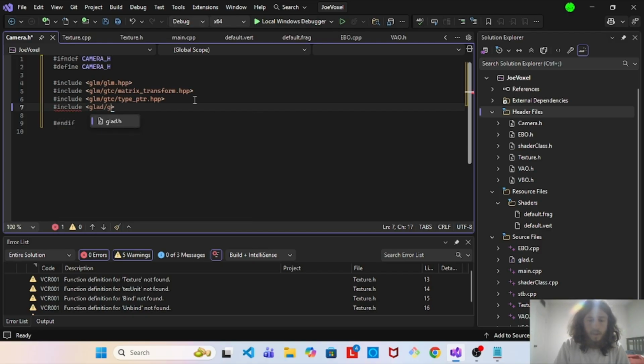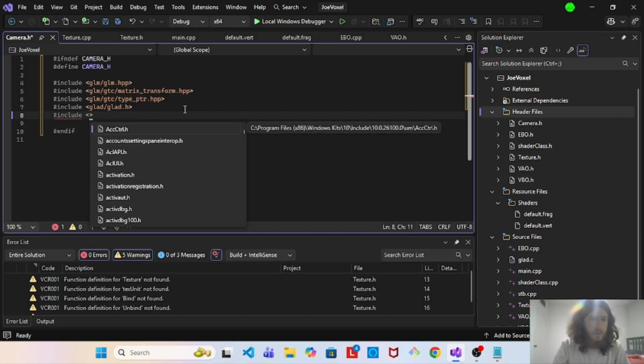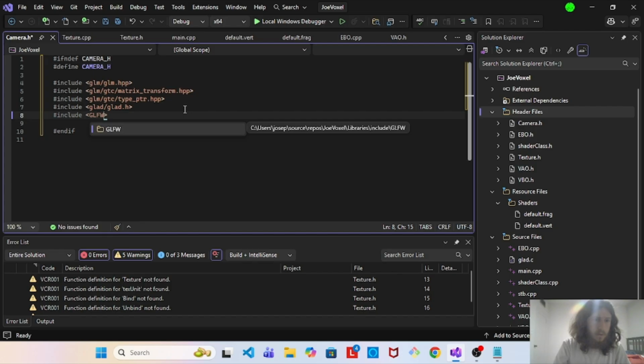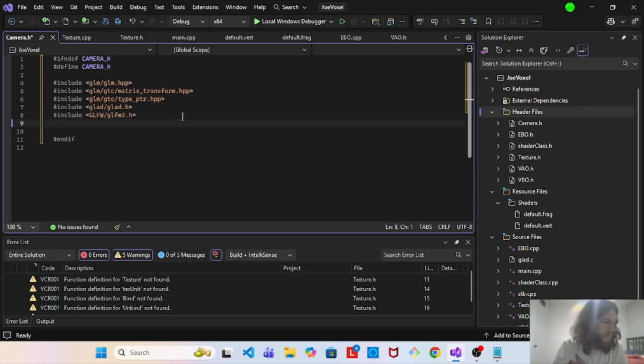We'll include our glad for obvious reasons. GLFW. And this kind of makes sense since we're working with the camera, but yeah, still obvious.